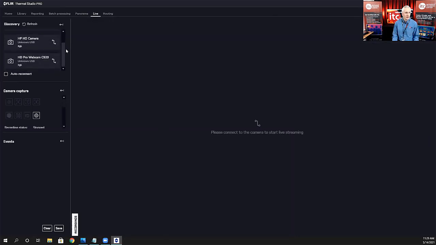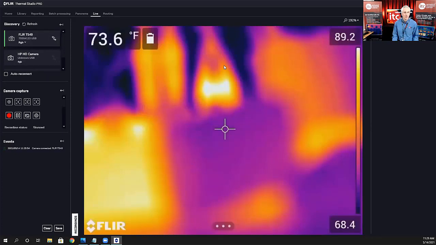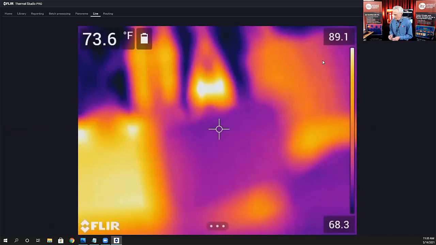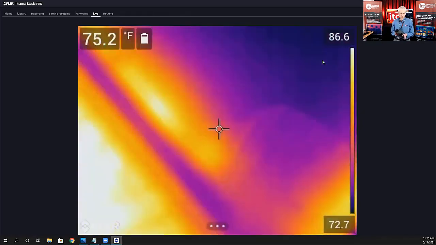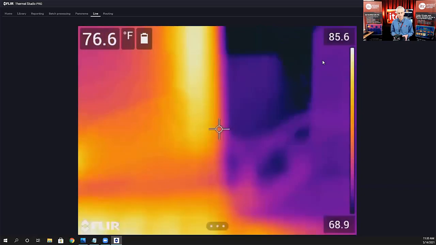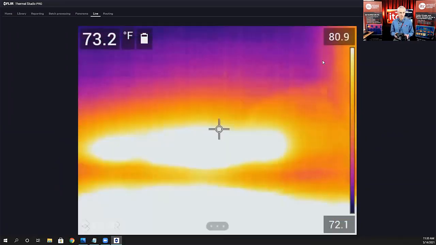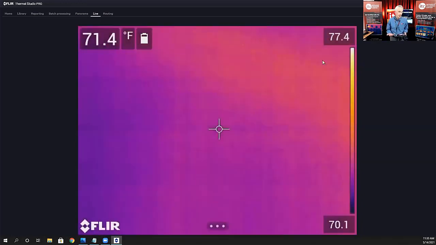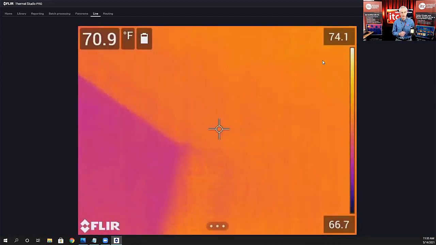Let me connect. There we go. So I'm going to take the card and plug it right into the camera. Now, in order to use the route creator in the camera, in order to have it prompt you for the information, you have to enable it in the camera.